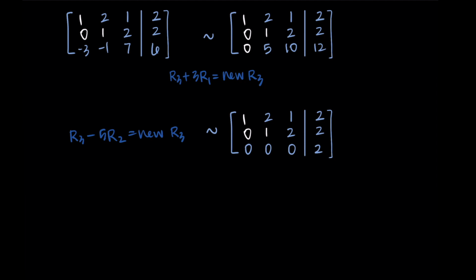So in doing this, I ended up with this row that looks like 0, 0, 0, 2. This is the same as the statement 0 equals 2, which we know is not true, and so this indicates to us that this is inconsistent. The system has no solutions, it's an inconsistent system. So when you're row reducing, it's not that you did something wrong, it's just that the system is inconsistent or dependent. When you have everything on the left-hand side becoming 0, that just tells you you're in one of these other cases.